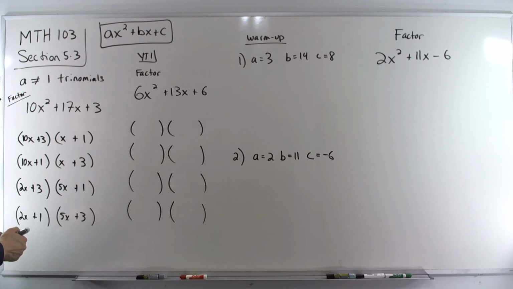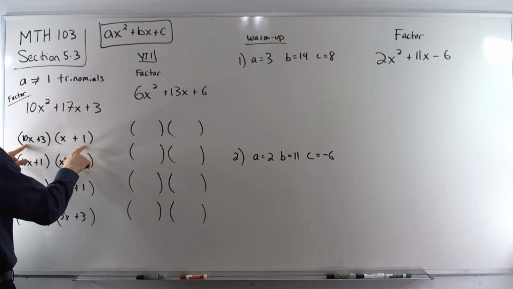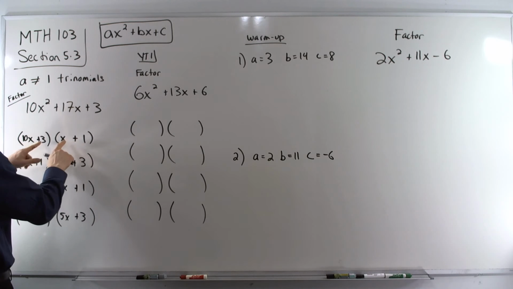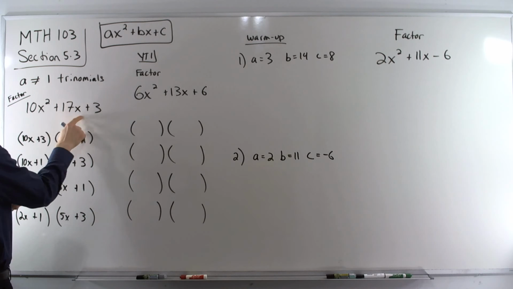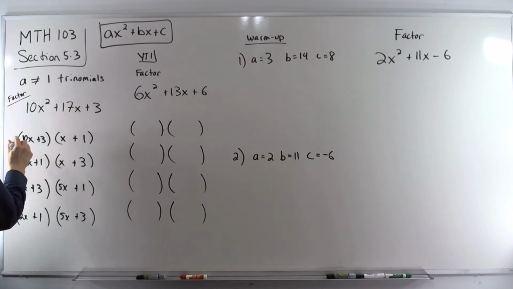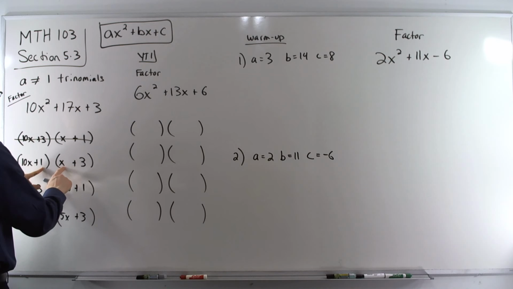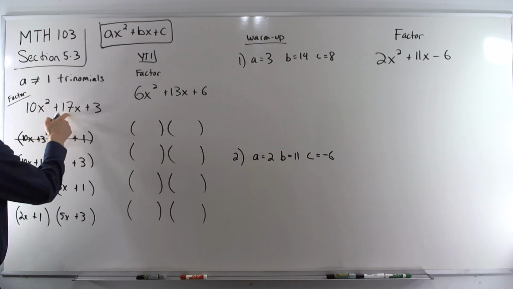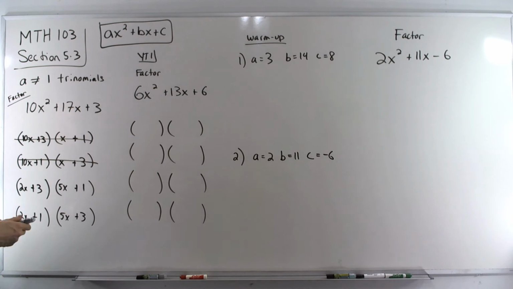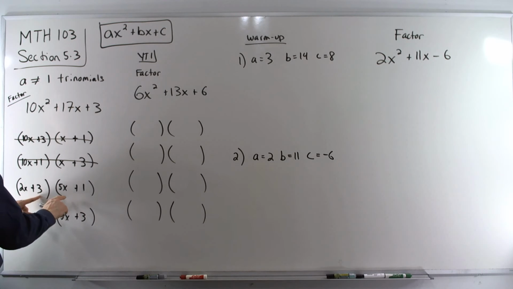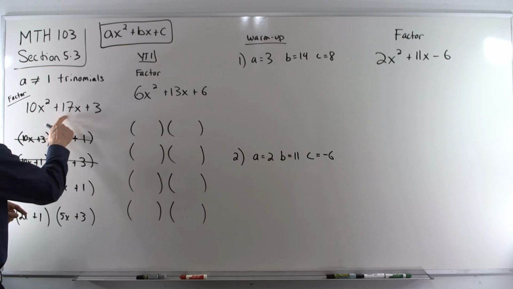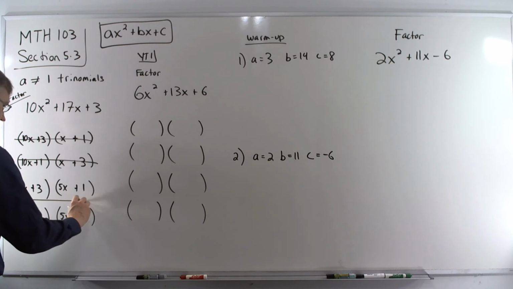our factorization. So starting here, just looking at the middle term, I'll have 10x times 1, which is 10x, 3 times x, which is 3x, add them together and we get 13x. Does not match the middle term, so this one cannot be it. All right, let's try it here. 10 times 3 is 30, 1 times x is 1, we get 31x, doesn't match, so that one can't be it. Next one. We got 3 times 5, that's 15, 2 times 1 is 2, add them together and we get 17. So that one has to be it.